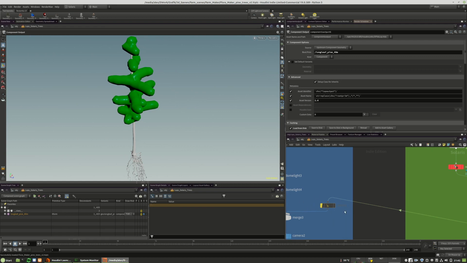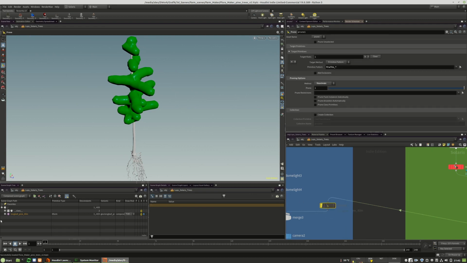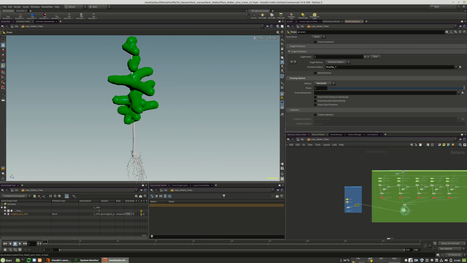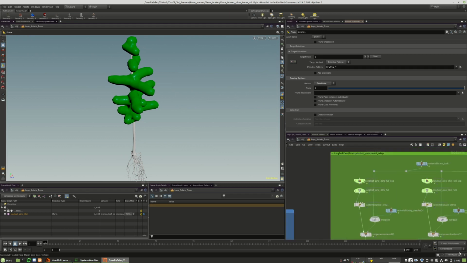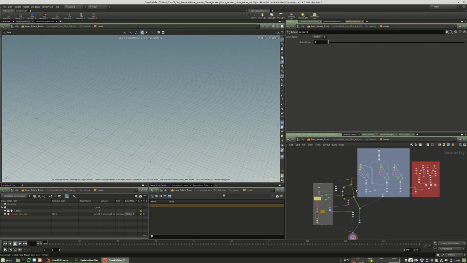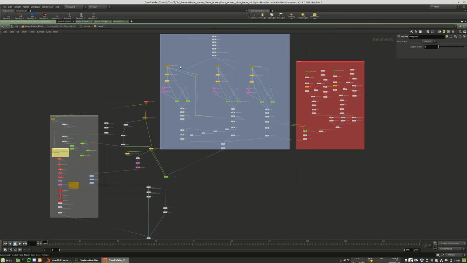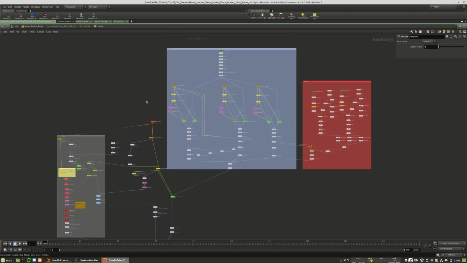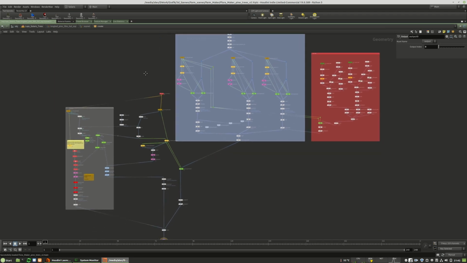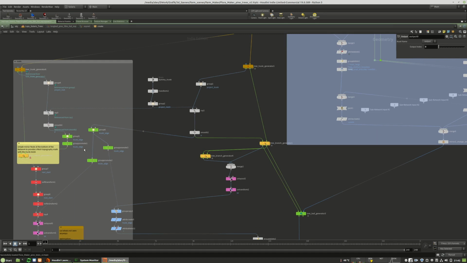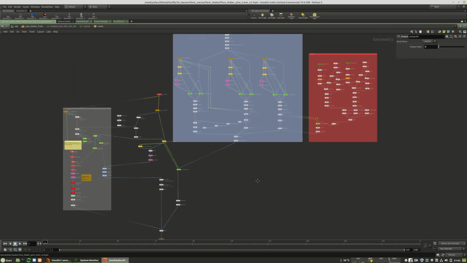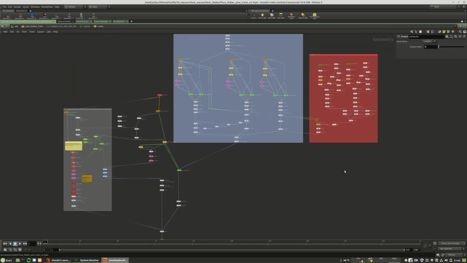And the great thing on those pine trees is that they are not just built fully procedural. So when we look into the network, it's completely created with the tree maker tools that we also use for the plants. And yeah, they have nested instances for all those needles.